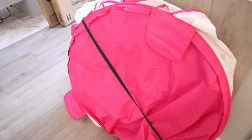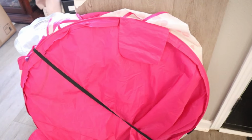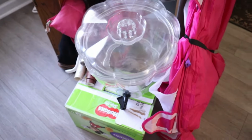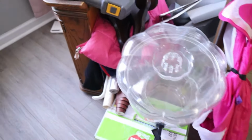I thought about trying to keep this tent. Sometimes I do pull it out, but I don't have a little girl anymore, I have a little boy, so I don't want him playing in the pink tent. This right here was an old punch bowl that we were holding on to. Yeah, I'm gonna let it go. Coats that no longer fit, those sconces that I showed you, and down there are some wallpapers that I'm not going to use.